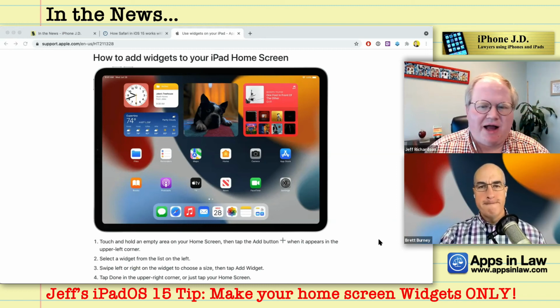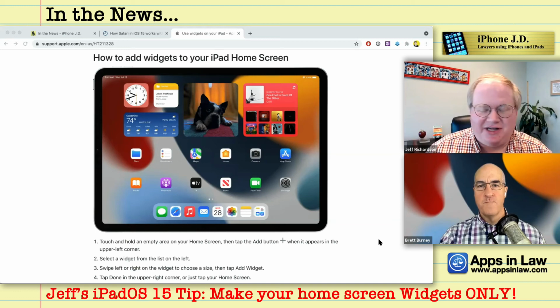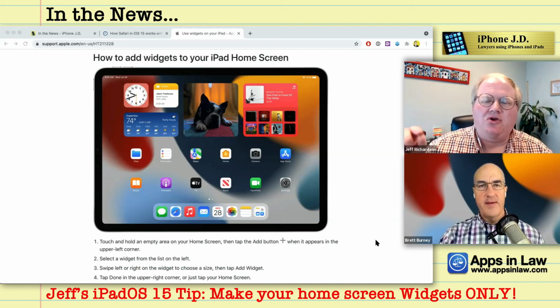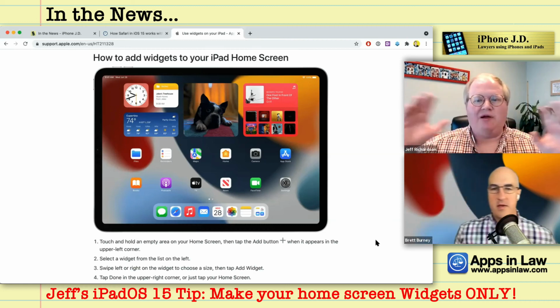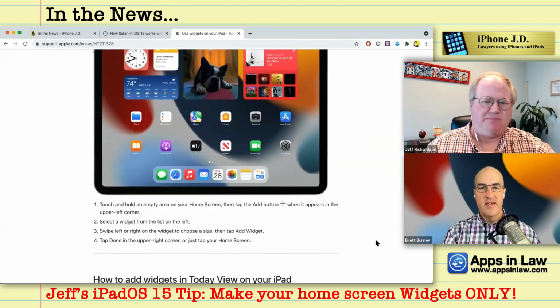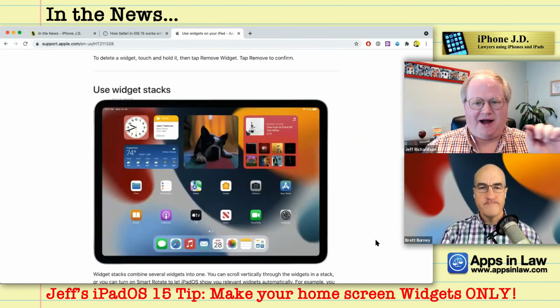Every time I glance at my iPad, I can see the weather. At the top right, I've got a big square of a picture that the iPhone changes all the time through the Photos app, which just makes me happy because every time I glance, I see a new picture. You could do all this with the iPhone before, but because my iPad has a big screen, it can hold so many more widgets. In less than a week, it has completely changed how useful my iPad is.